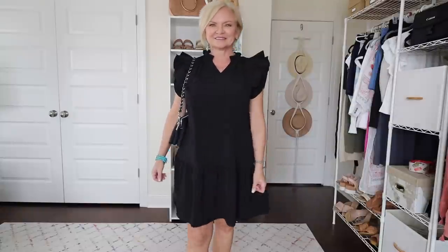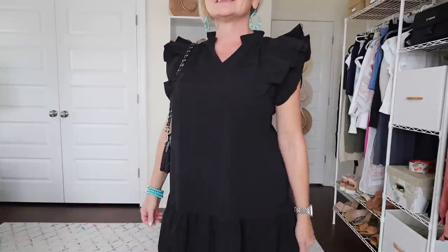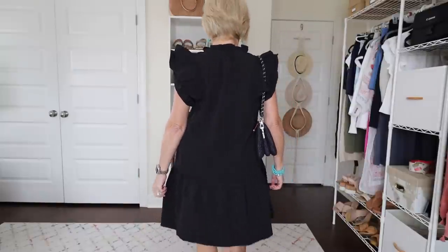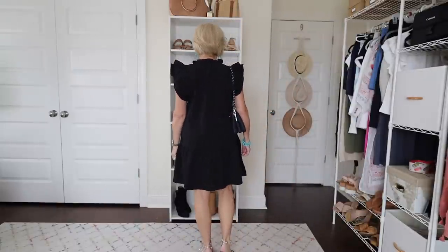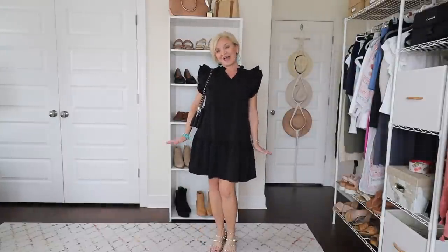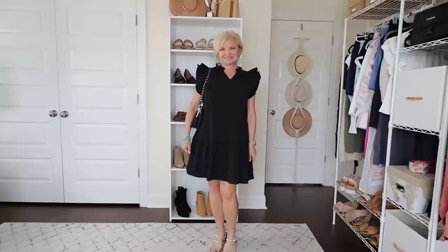The sleeves have this ruffle detail and just a little notched-out neck right there. It has one tier on the skirt at the bottom so it's kind of a drop-waist style, which I like. Dresses like this work for me because I'm so short-waisted, and it has pockets. If you don't want black, not to worry — this comes in black, white, and a number of other colors. The dress comes with some little ties that attach right here; they were long with little gold beads on the end. I cut those off — I never tie them.